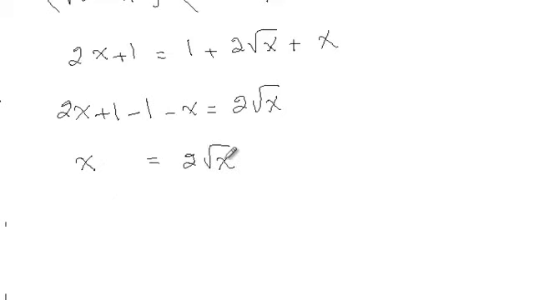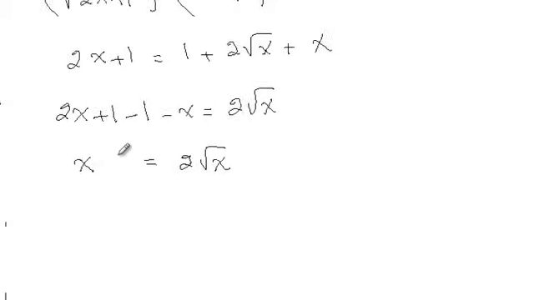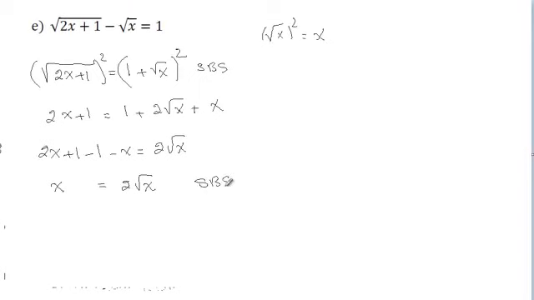Now here we have one radical x, and here we have only one term. So we can square both sides again. Look what would happen. If we square here and we square here, what do we get? x squared equals 2 squared, which is 4. √x all squared is x. So don't forget the 2, it also has to be squared. 2 squared is 4, √x squared you get x. Now we have x² = 4x.